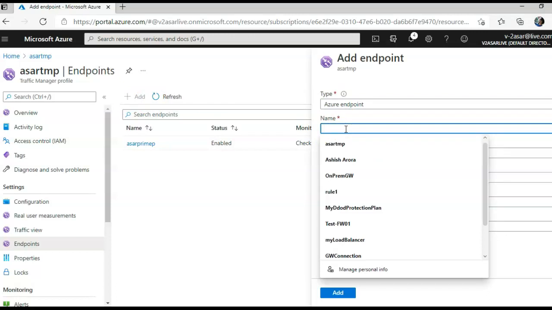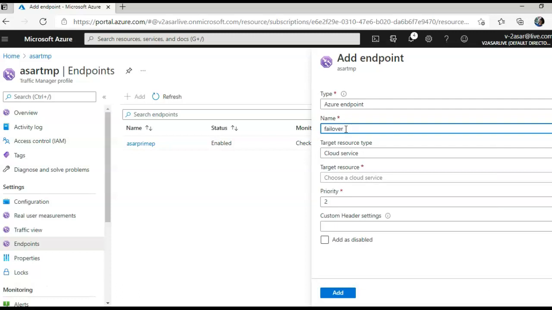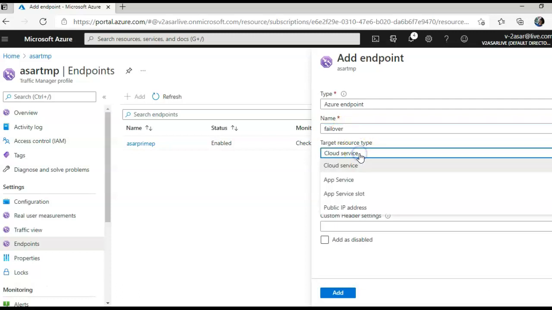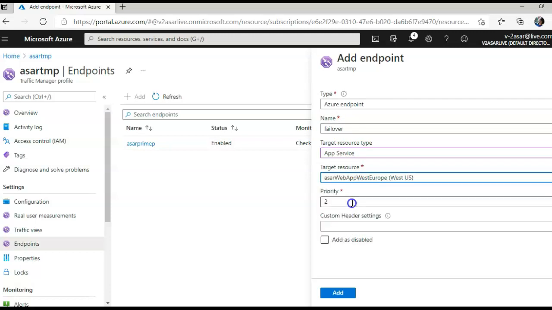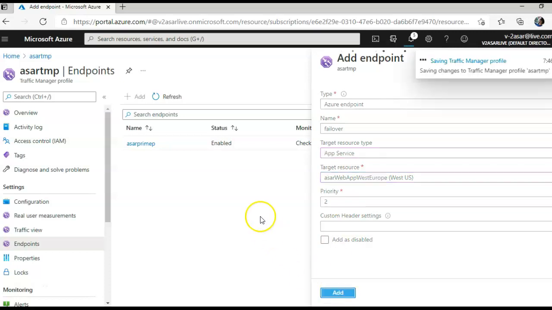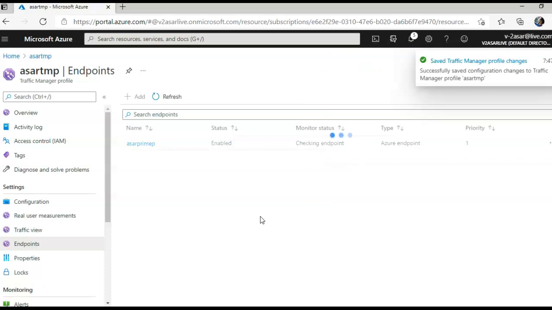I would name this failover, and this is my app service, and this is my app 2. Priority would be 2 because this is a failover, and I will click on add. It is saving my traffic manager profile. It is saved.